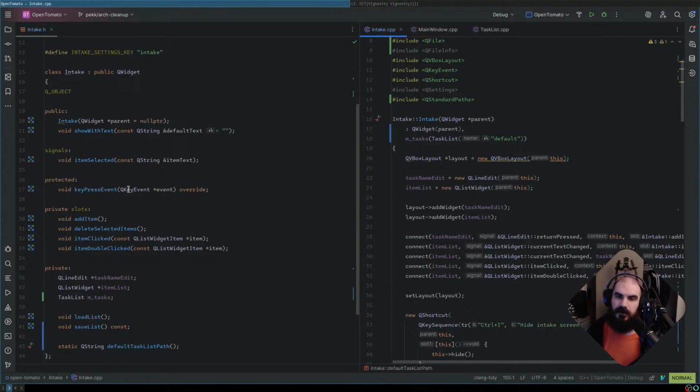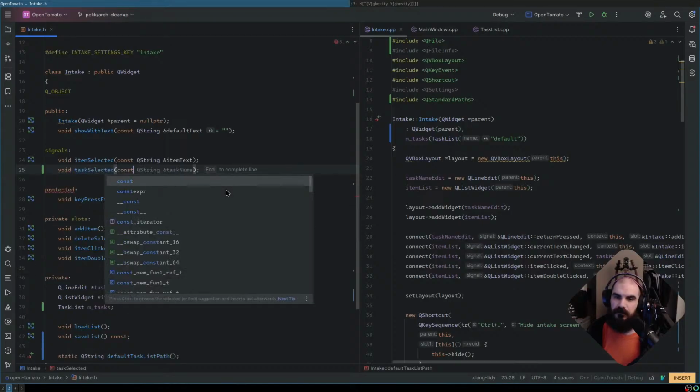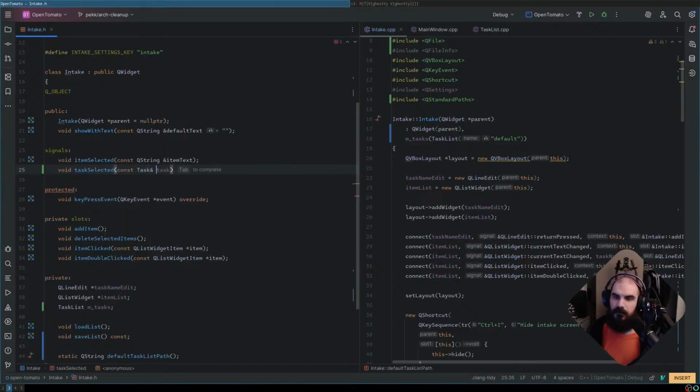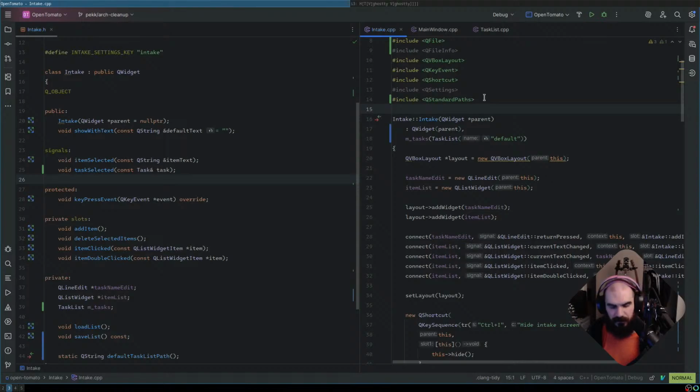This could have a signal, item selected. Yeah, so I'll just add another select signal item, task selected. I don't know if that'll work. Control Alt O, that's what I pressed. Oh, I guess it's not doing anything.